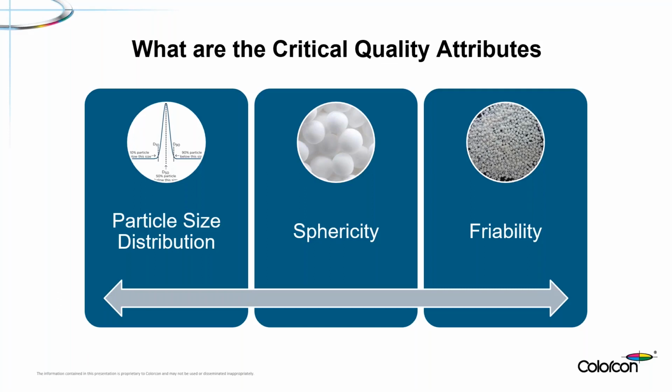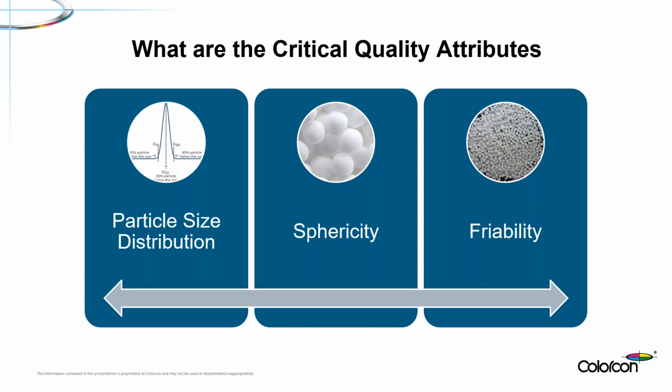I'll mention the concept of particle size distribution and surface area throughout the presentation, stressing its importance to performance. Sphericity. Changes in sphericity or morphology of the starting core material will result in changes, again, in total surface area from batch to batch. Again, this can potentially impact film thickness and dissolution performance.